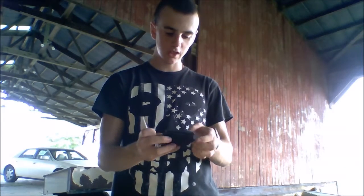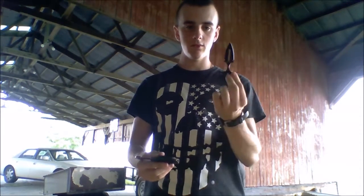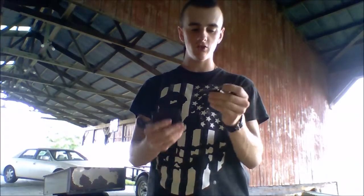Which I understand this is a thrusting weapon, so it's designed to penetrate, not to cut. But having an edge would make it penetrate better. If you have to stab through some material like a shirt or a thick jacket, being able to cut its way through as it enters the body would make it easier. It'd be less effort on the user's side. I've tried putting an edge on them, but I'm alright at sharpening blades, I'm just not good enough to get tool steel to sharpen to a fine edge.